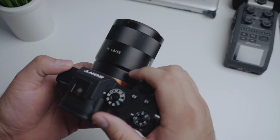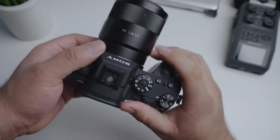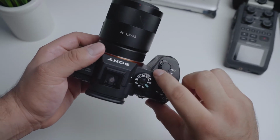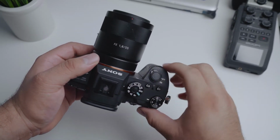Anyways, back to it. It has a thicker body, so it makes it a little bit easier to grip. It doesn't make your hand feel as cramped or fatigued after a long day of shooting, which for me, I had a lot of problems with with the A7R II. The grip was just too shallow and it made everything feel so uncomfortable after a long day of shooting, hiking. If I was just walking around throughout the city with it, it was kind of a pain to hold.